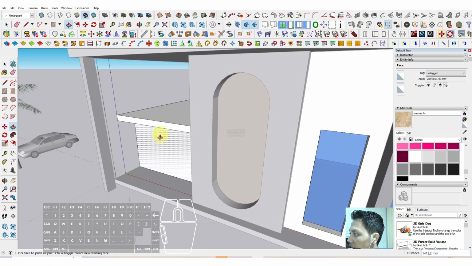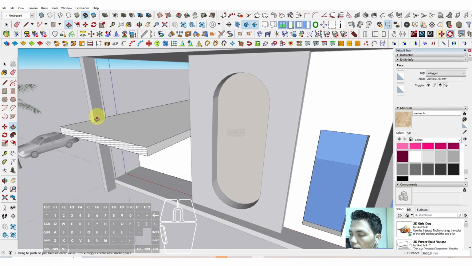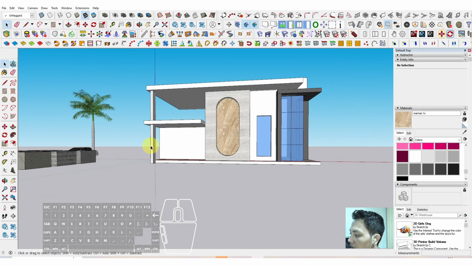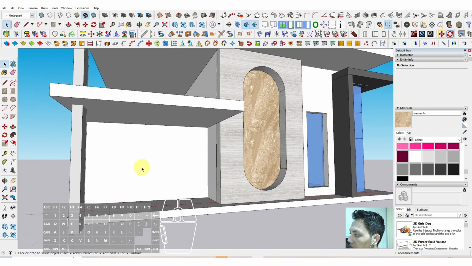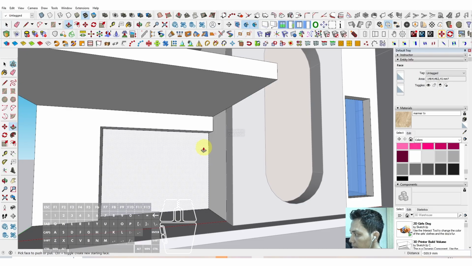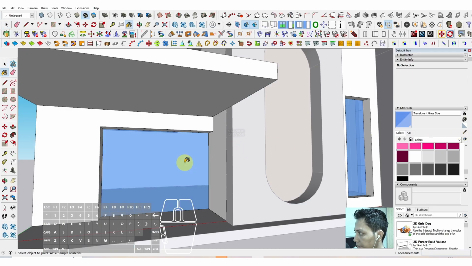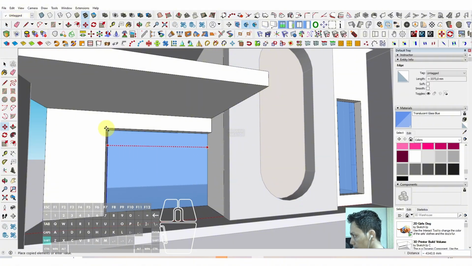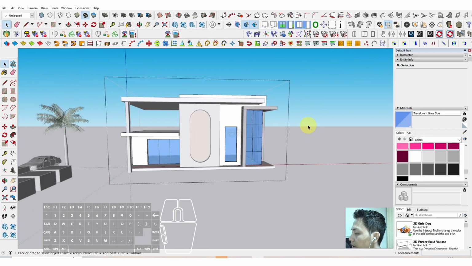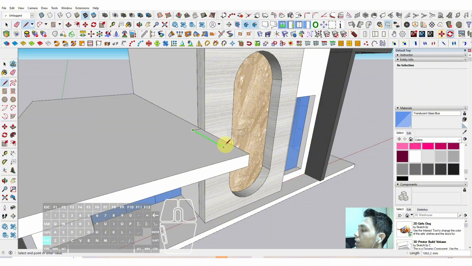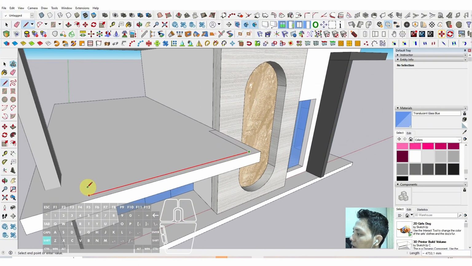And then we have to extend the balcony more over there. Then we can consider the entrance door or entrance opening over there. Okay, and I divide it into three parts of opening windows with frameless glass windows.